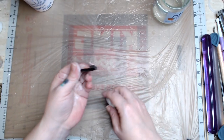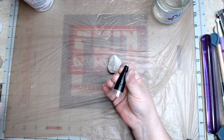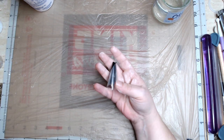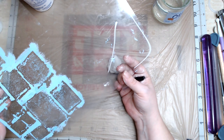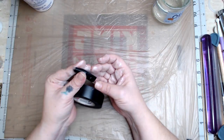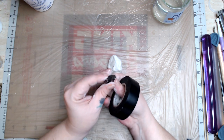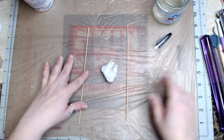There are a few things that I didn't mention in the scavenger hunt, and one of them is that we have to make our own tool. Now, we really just need some clear, flimsy plastic and some tape. You want this to be smaller than what your pitcher is going to be because the clay does have quite a bit of a thickness to it. Okay, now we're ready to get started.